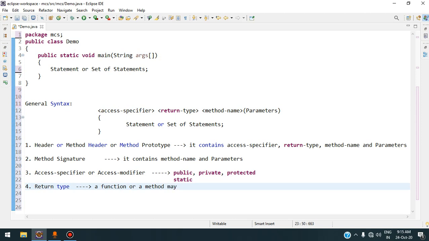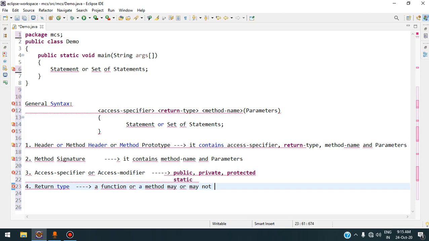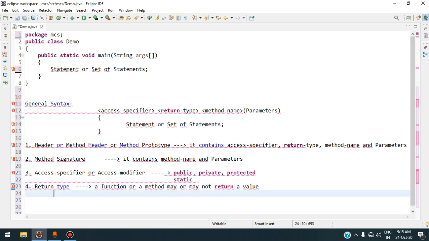may or may not return a value. Now how will we identify whether a method will return a value or not?